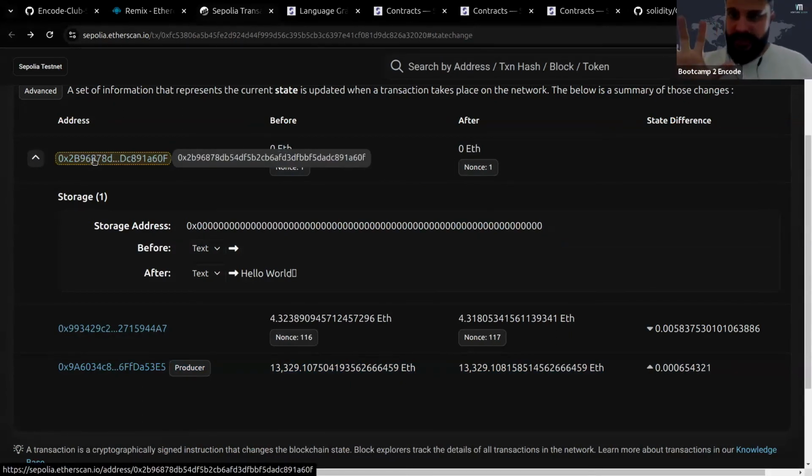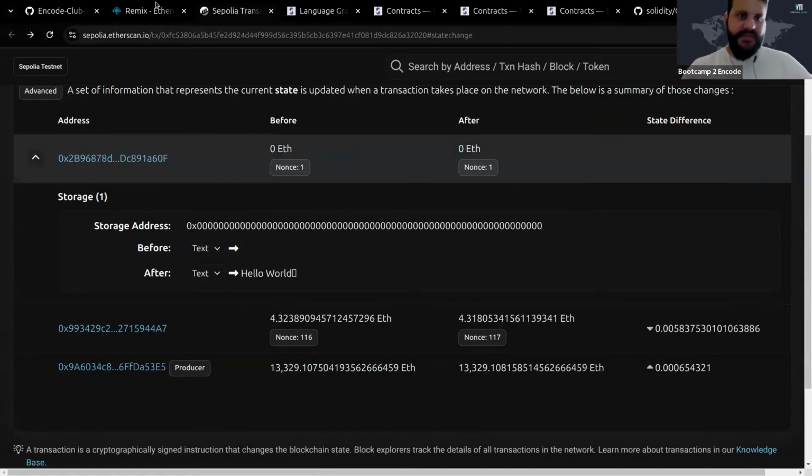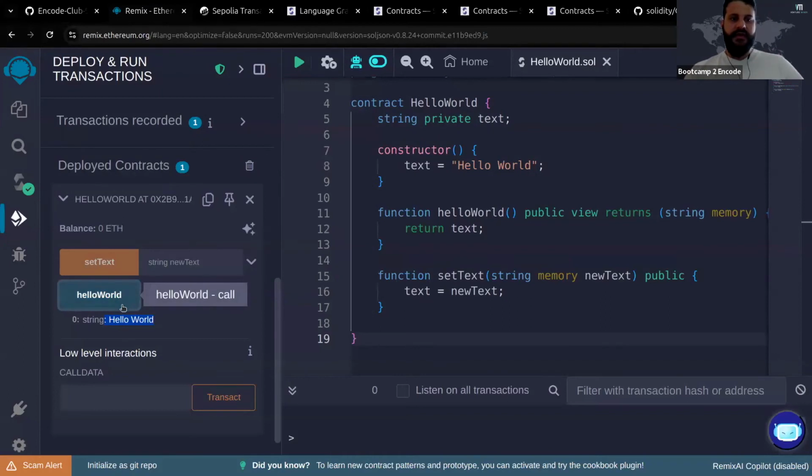So it's deploying the smart contract plus doing some pre-configurations on it. Those two things happen in the same transaction. So whenever I want to read this information from the blockchain, I just pick whatever is stored there. That is hello world. I don't need to pay anything. I just evaluate the state on the blockchain.